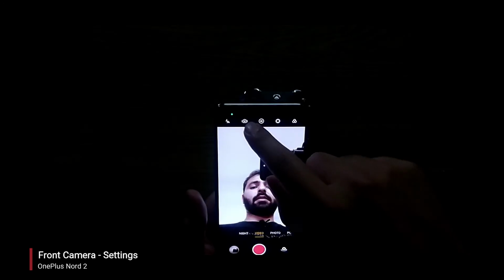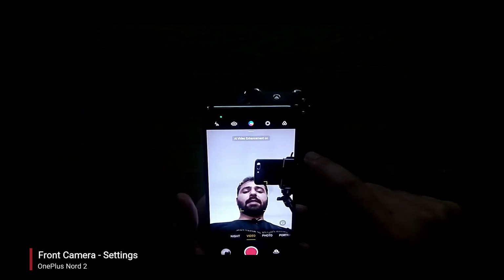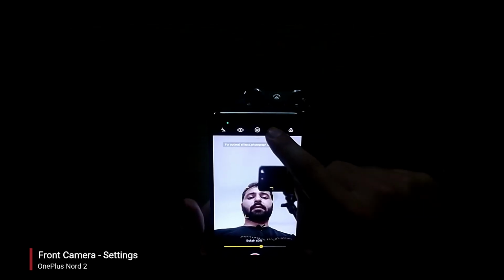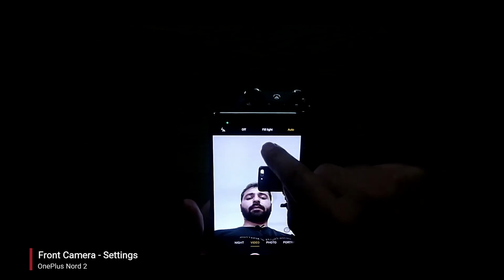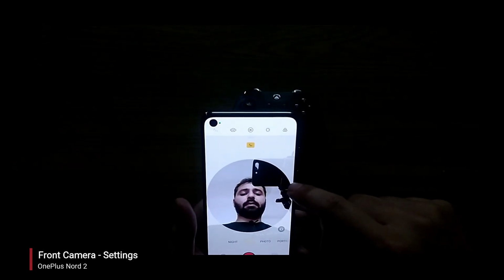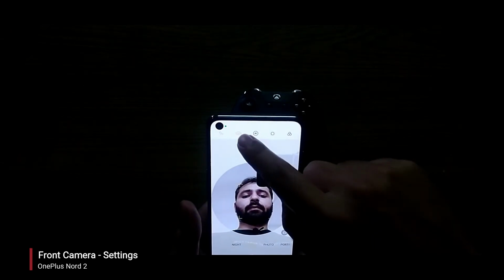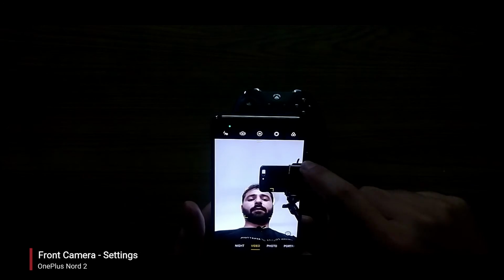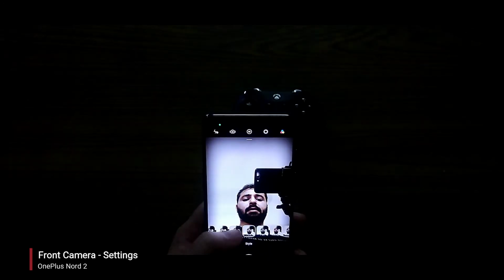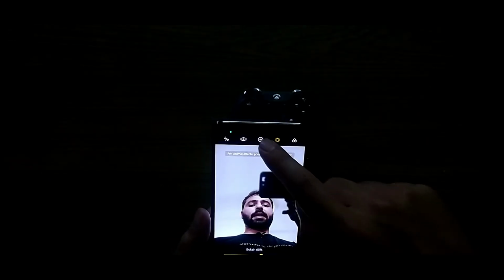That's HDR, that's AI video enhancement, the light. Off. Then there are various other filters. Overall, the camera is quite clear and it looks good.